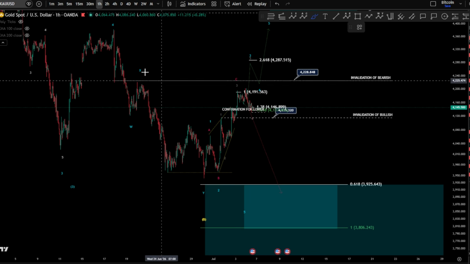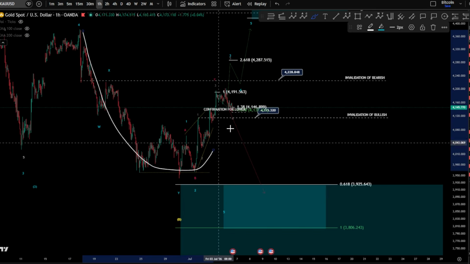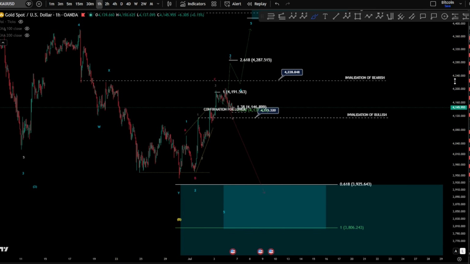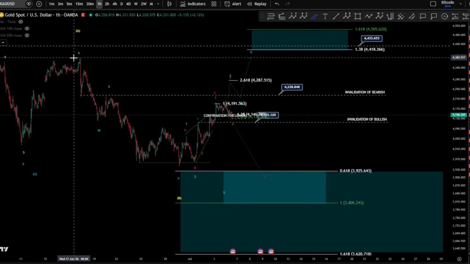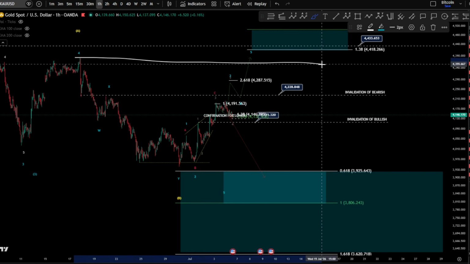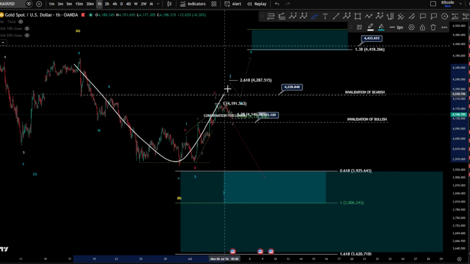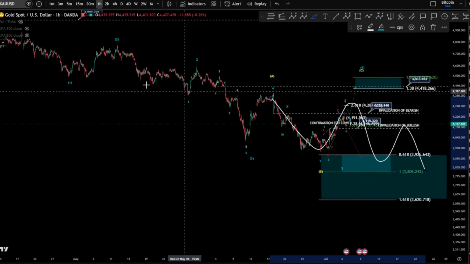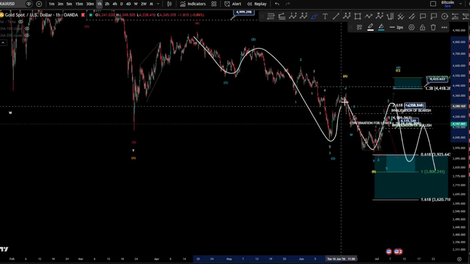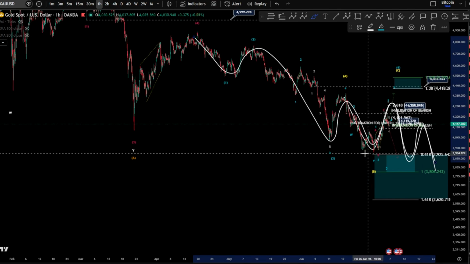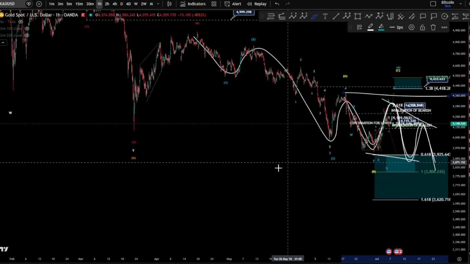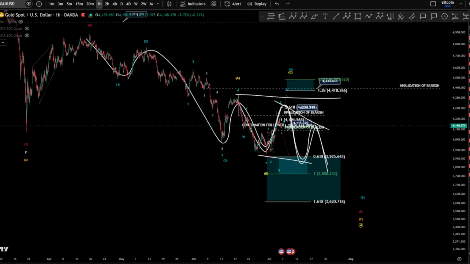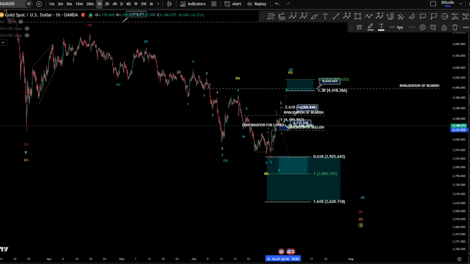And that means, yeah, it is possible, even if this invalidation is taken. Unfortunately, you cannot get out of the bear trap here before taking this high. Why? Because you still have a potential of 1, 2, 3, 4, 5 here, an ending diagonal to finish this structure, guys, like a 1, 2, 3, 4, and a 5, an ending diagonal. By taking the high here, okay, then we give up on the bearish totally, and then we transform to something bullish. So we've got to be careful with the gold.